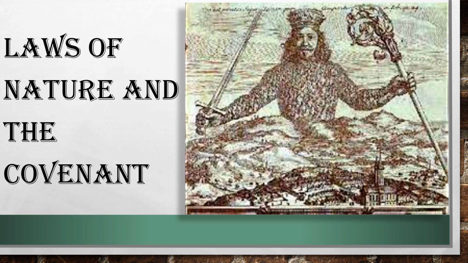The third one is that men perform their covenants made. There are other laws of nature which are not generally emphasized, but they are quite important in so far as they show that Hobbes is really not the type of psychological egoist or ethical subjectivist that he is usually made out to be. These are justice, propriety, compliance, equity, against pride, against arrogance, etc.